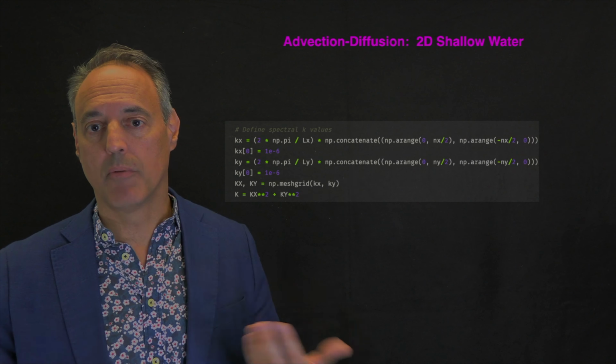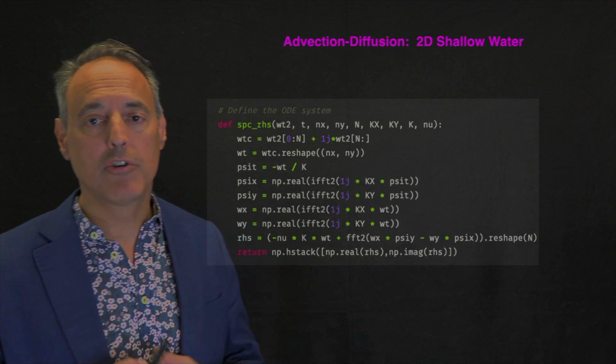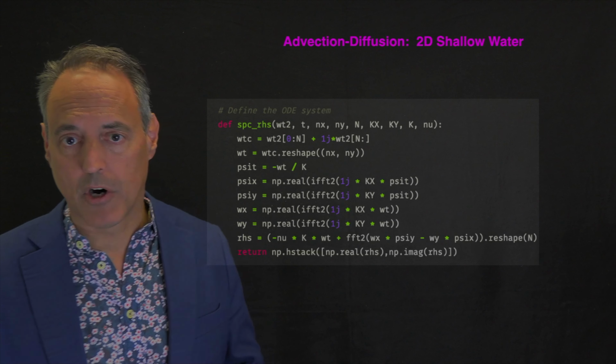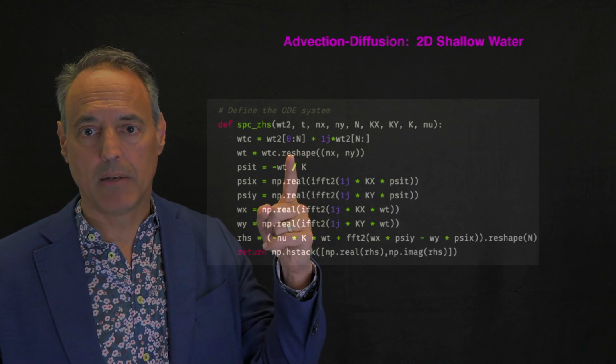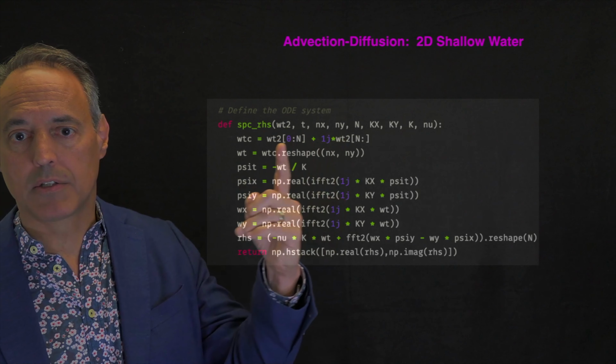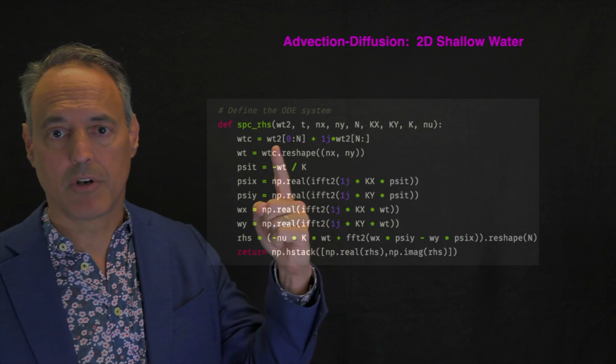By the way, all this code is on my GitHub, so you can just download it and run it, and this will produce for you the movies or the observations we're going to see. And now we call the right-hand side. So what are we going to do on the right-hand side? So first of all, we're going to come into this domain. And the way this is going to work, by the way, is if we go back here, when we produce the initial conditions, when we send in initial data in these steppers, we're going to actually send in the data here organized in terms of its real and imaginary parts.